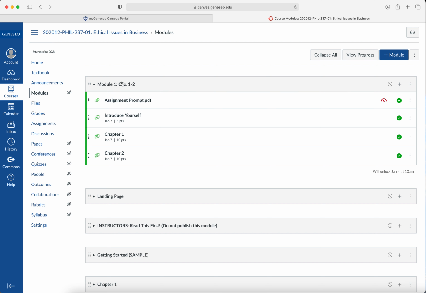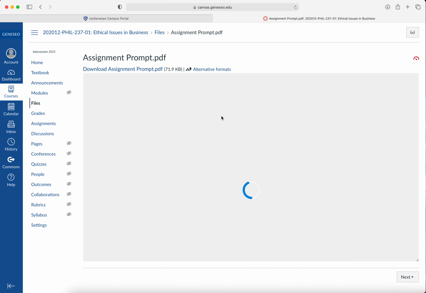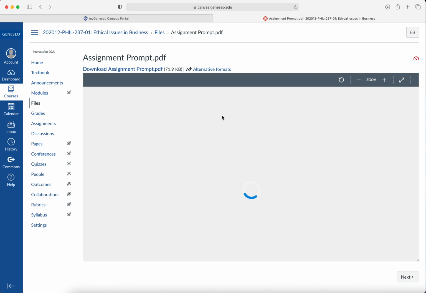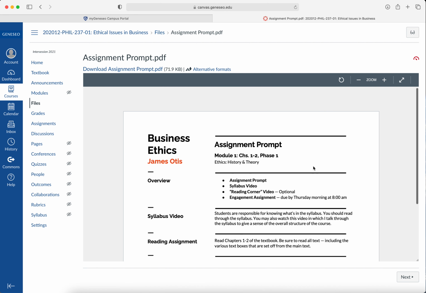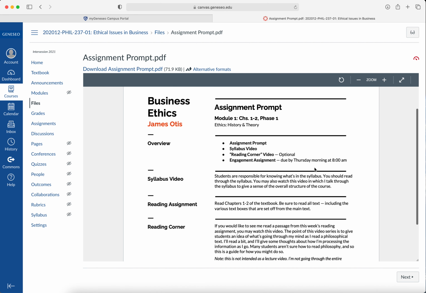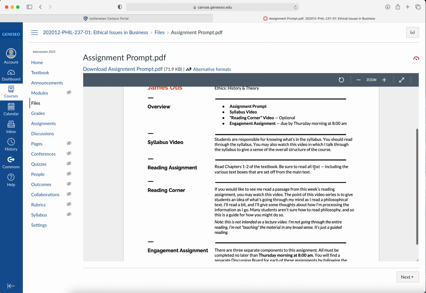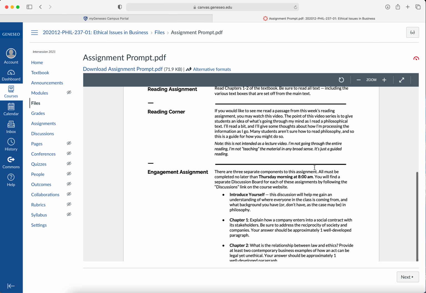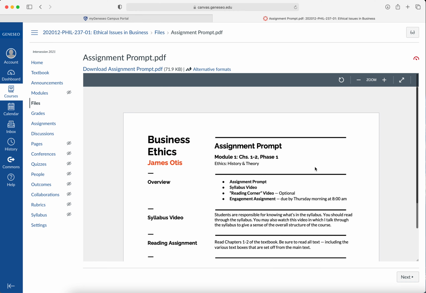And each week, the module materials for that week will be released, and you'll see links to the different components of the assignment. You'll notice with each phase of the assignment there'll be a prompt. This assignment prompt has instructions for phase 1. This is the week 1 module. And you'll see an assignment prompt that talks to you about the different assignments that are due that week. So that's where you'll go for module materials.